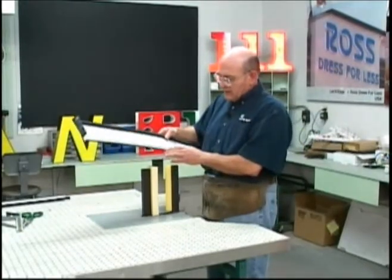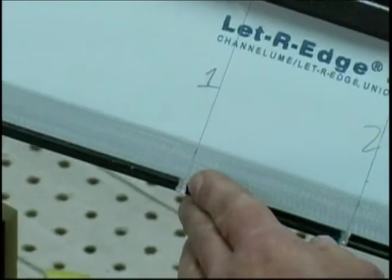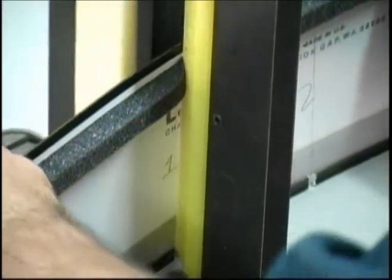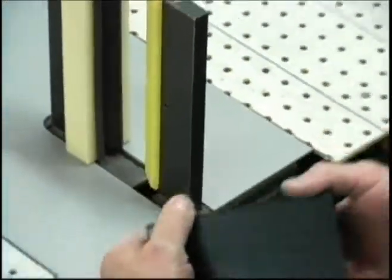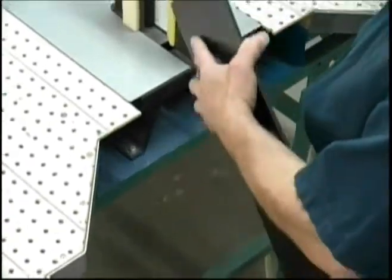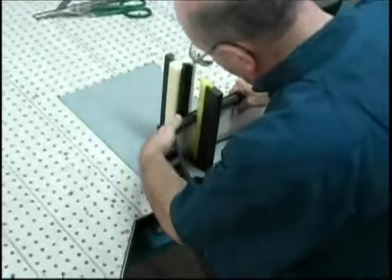The notch that we've created on the letter edge front hem can be slid down the face of the male die, and then use the brake to make the bend. Now the brake will always bend at this same angle. If the letter requires more or less of an angle, the material is hand formable. And that's one of the beauties of the letter edge system, is that you can change that simply by hand forming it.